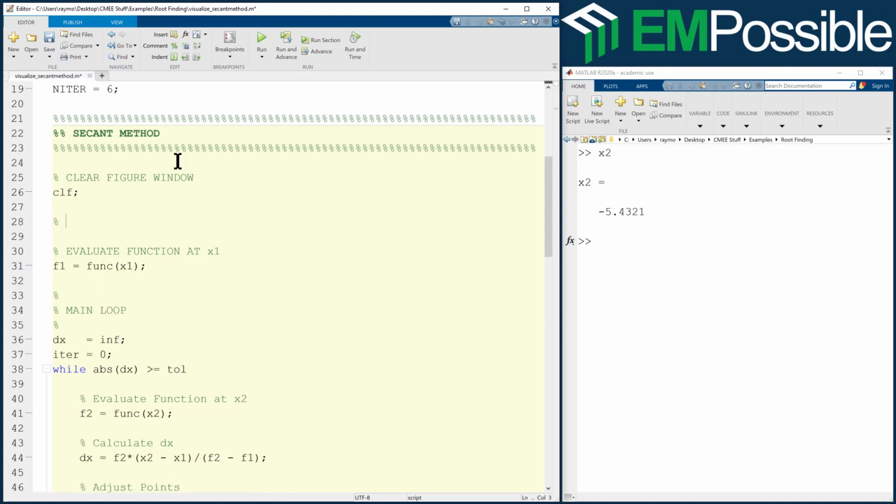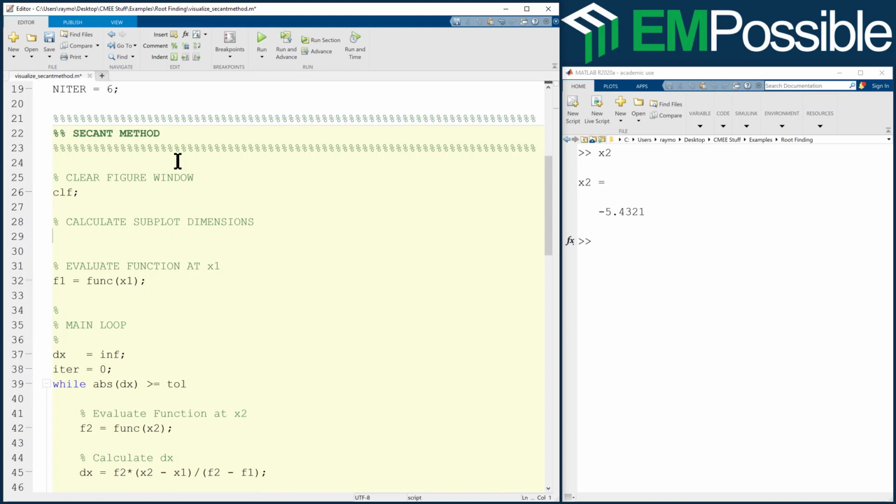The next thing, we're going to want a bunch of subplots. So let's calculate subplot dimensions. The number of subplot columns, I'll call that nsp. Let's make that 2. It could be 3; 2 or 3 works pretty well. Let's stick with 2, so we'll have 2 subplots wide.